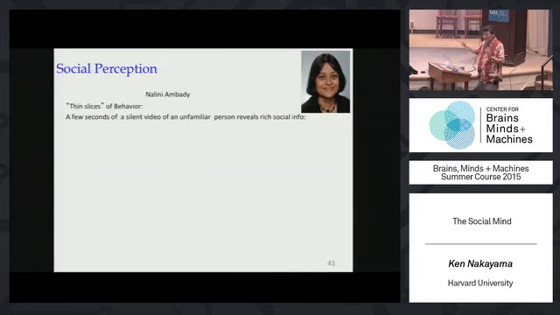So a lot of my interest comes from the work of Nalini Ambady, who was a colleague of mine long ago in the psychology department. And I'm going to talk about humans now, because that's what I've been able to do. I do think that we really need to look at all different parts of the animal kingdom. But she did something that's really quite interesting.